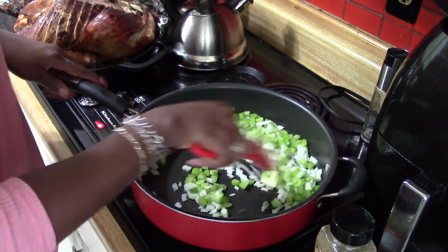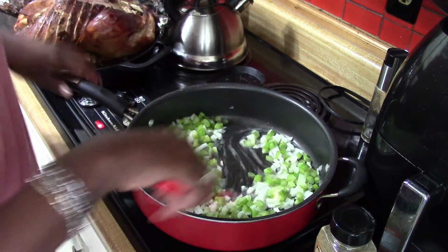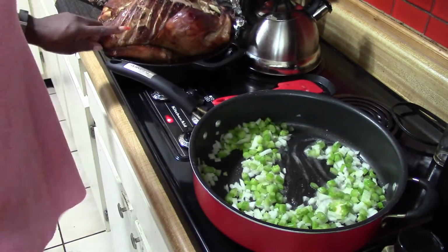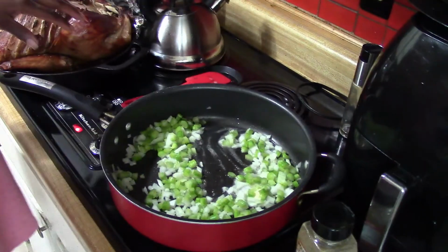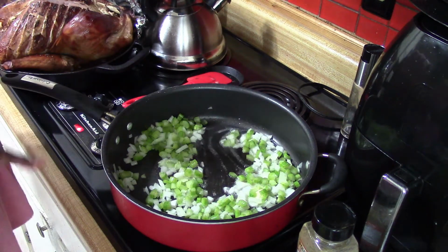And then, if you have not pulled your turkey, or if you don't have turkey, you can use chicken, depending on what your family eats during this time. You want to go ahead and bust that out, which you see over here. I'm just going to cut it up, dice it, slice it, and set it aside. But for now, let that finish cooking, and I'll be back to add the rest of the ingredients.